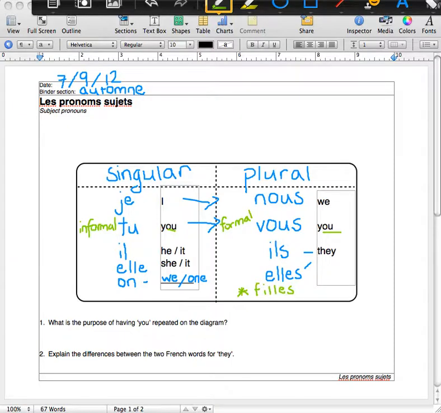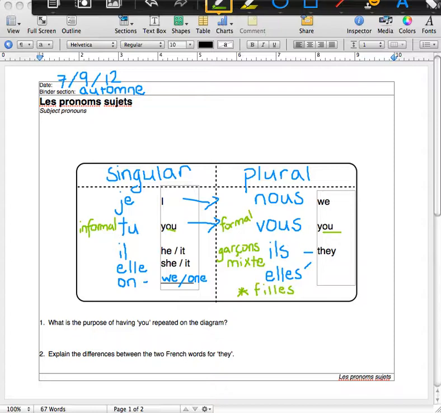The other one here, ils with an S, I'm going to write the word garçon. Garçon is the opposite gender of fille. Garçon. Boys. You'll notice I put a little squiggle below my C. I didn't do that on accident. Go ahead and put a little squiggle at the bottom of your C as you see there. So garçons with an S is boys. So ils with an S, I can have that be for boys, as in a group of all boys, or ils with an S, that's my safety net. If I have a group of boys and girls, mixte, un groupe mixte, then I'm going to use that one.